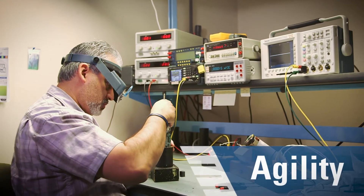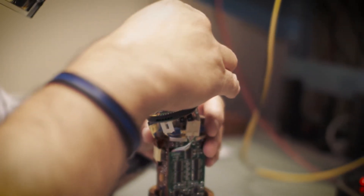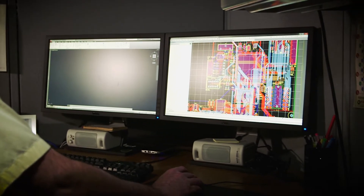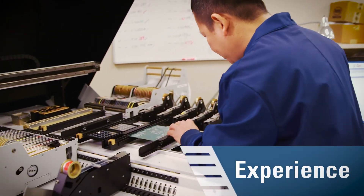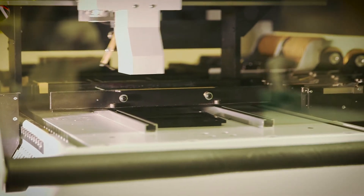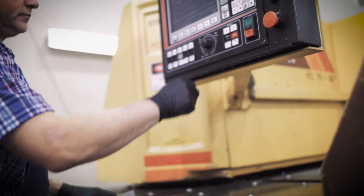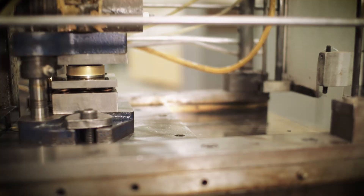Howell Instruments is a uniquely agile manufacturer able to operate profitably with small or large production runs. What we are is full lifecycle development from the beginning all the way to the end in terms of engineering and design. With six decades of innovations and industry experience, we have that experience base and knowledge base of dealing with unique problems and custom-type solutions so that the end product is exactly what the customer needs.